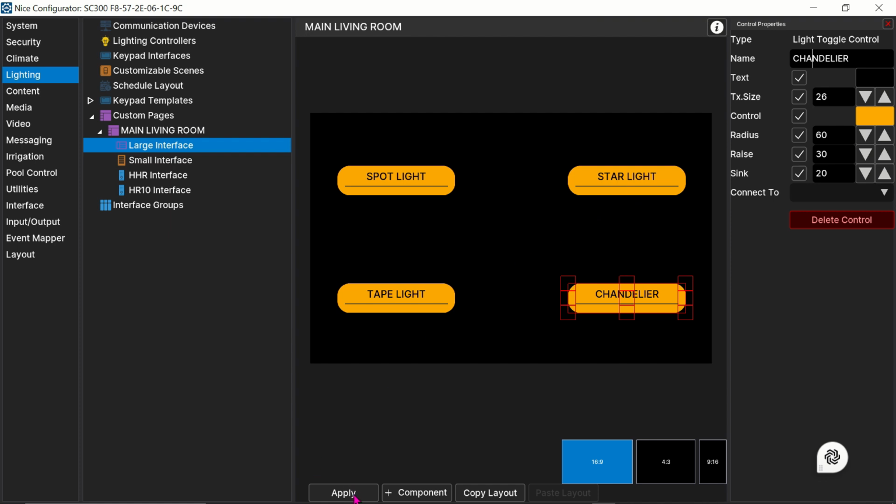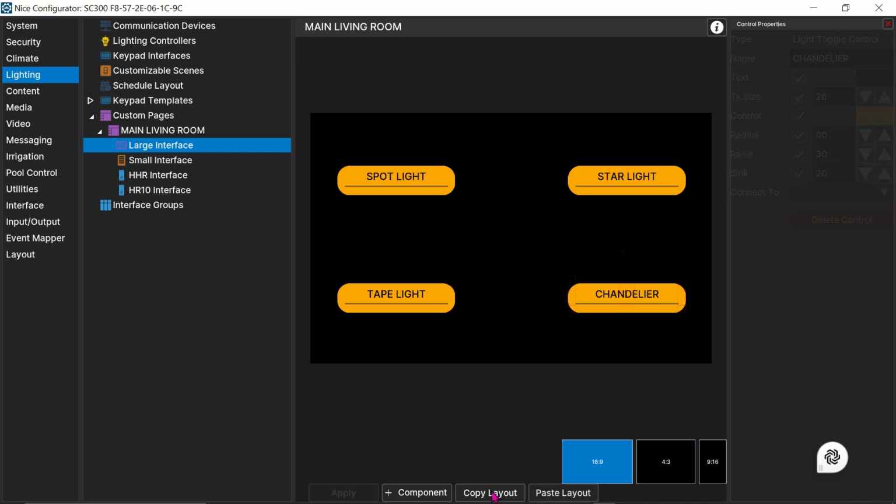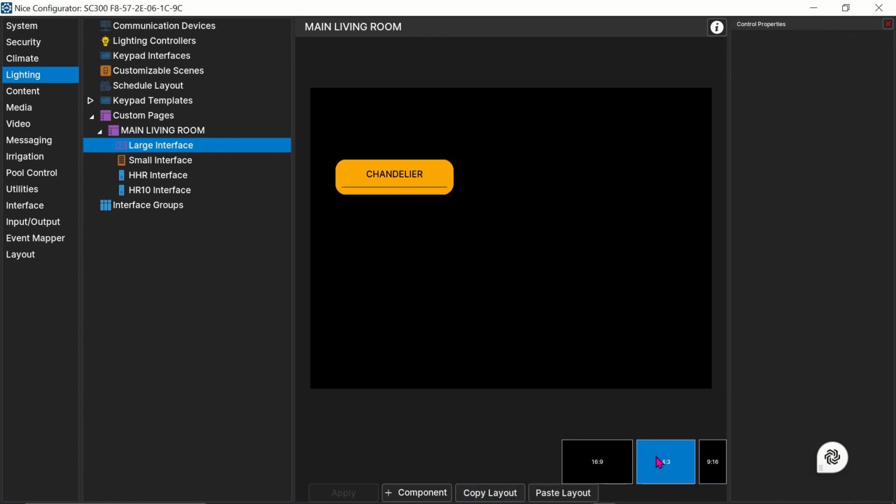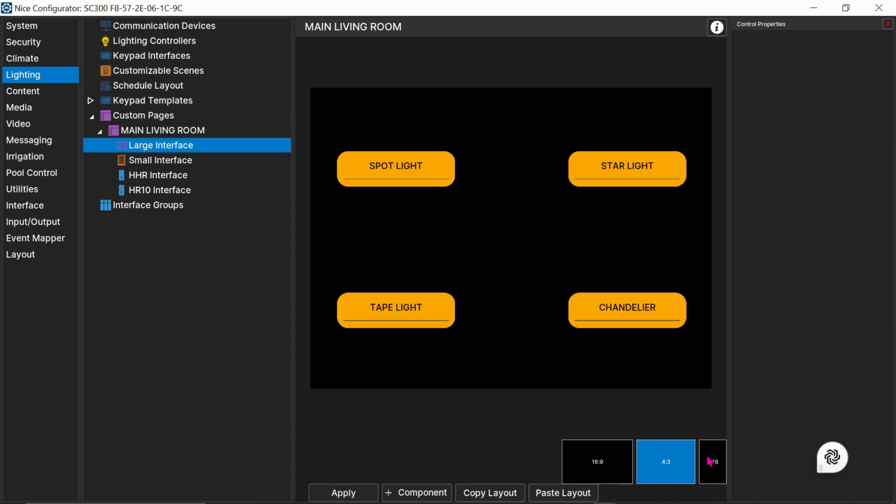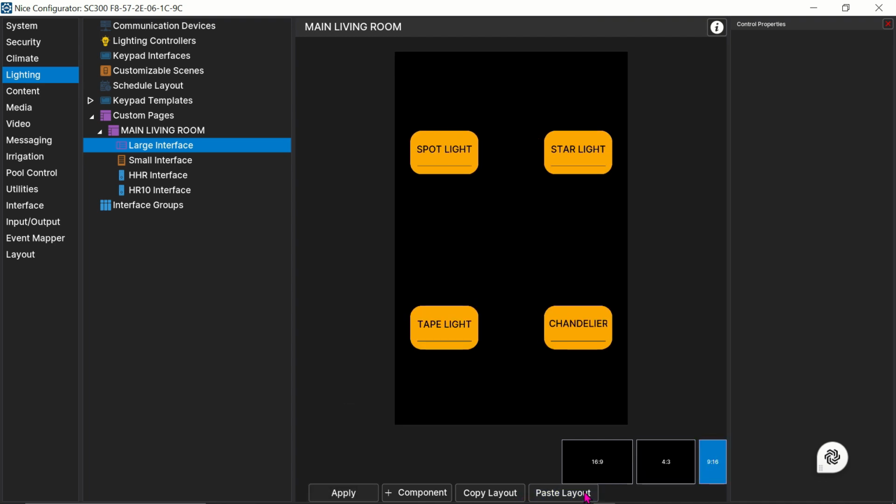When you click apply, don't forget to click apply. So I'm going to copy this layout, copy, and move to the next layout and we'll paste. Do the same thing for the next. And that's that on this large interface.